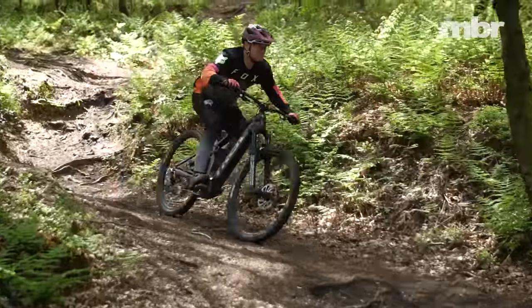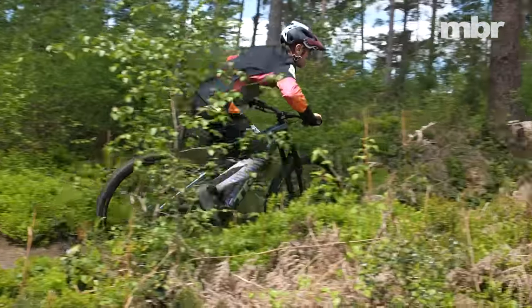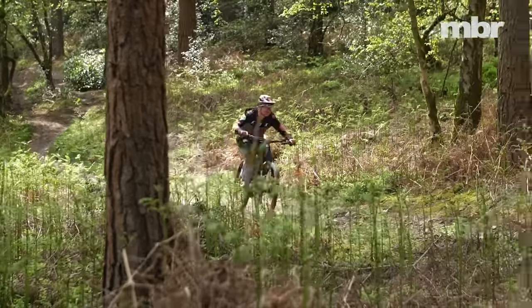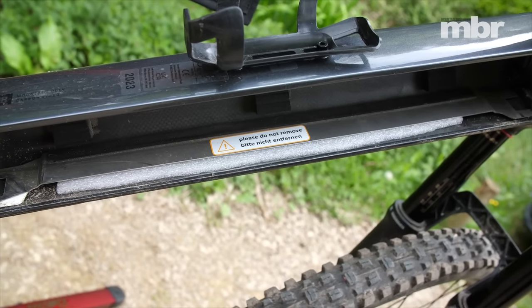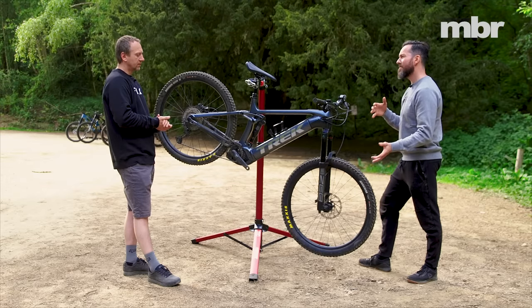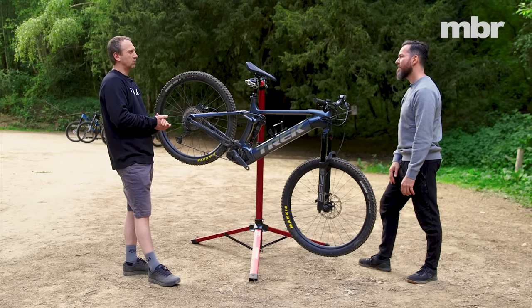I will say another little bit of criticism is it's quite rattly. The whole battery area rattles, and it's got this Bosch rail system. I know it's a Trek rail, but Bosch also has a battery mount system called a rail system, and that slaps around against the battery and the inside of the down tube. That's really noisy, really frustrating. I've tried to dampen it down with some packing foam in there, but it's still quite a noisy bike. Can you hear it over the noise of the Bosch motor rattling when you're going with the freewheel? This one wasn't too bad. The Bosch motor didn't rattle too bad. Some of the bikes are really quiet. This one wasn't one of the quietest.